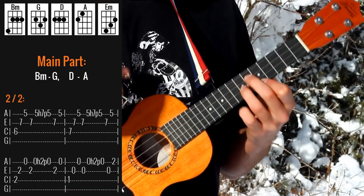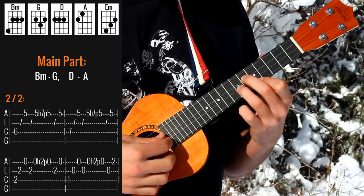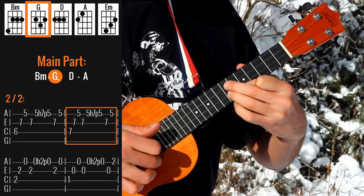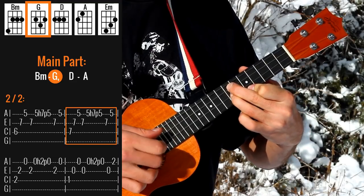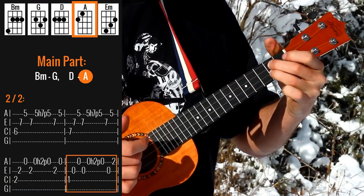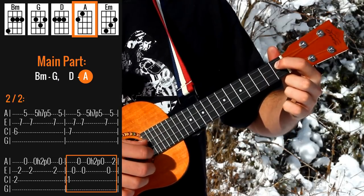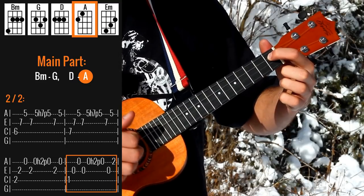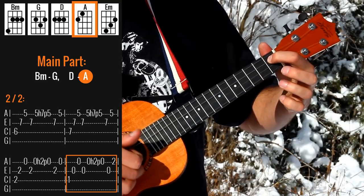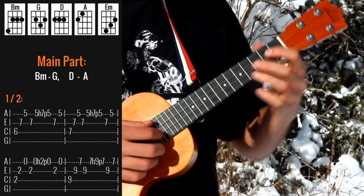Then we have the second part, which is exactly the same until you get to the fourth chord. And here the fourth chord is just pressing with your index finger on the 1st fret of the C string. And again the pull-up is on the 2nd fret of the A string. So here is the whole thing slowly.